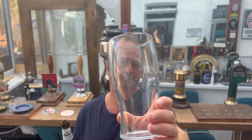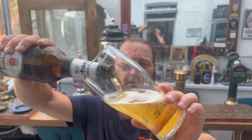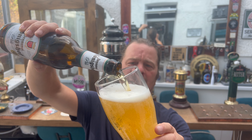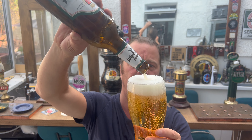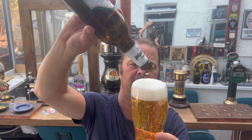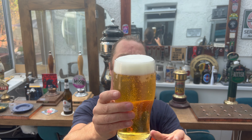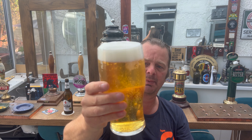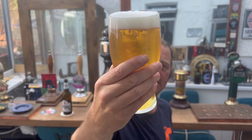I've been doing a lot of lager reviews recently and all my nice German lager jugs are in the dishwasher, so we're going to go with a British tulip — a Fosters or Carling-style glass for this one. I would definitely prefer a German-style glass, but we'll use what we'll use. We've got a one to two finger white head, good levels of carbonation rolling up the glass. It's not a nucleated glass, it's a regular pint glass, but nice carbonation there.